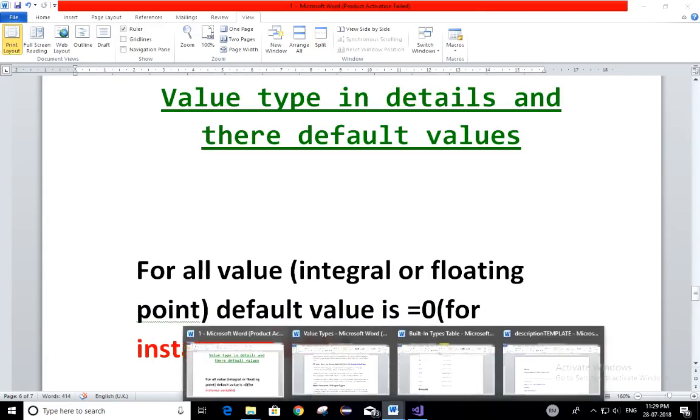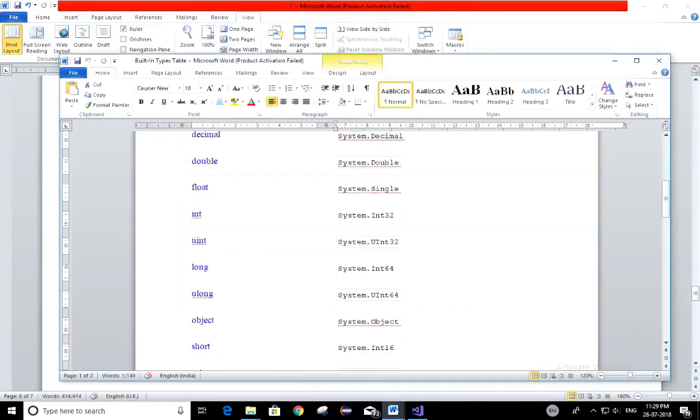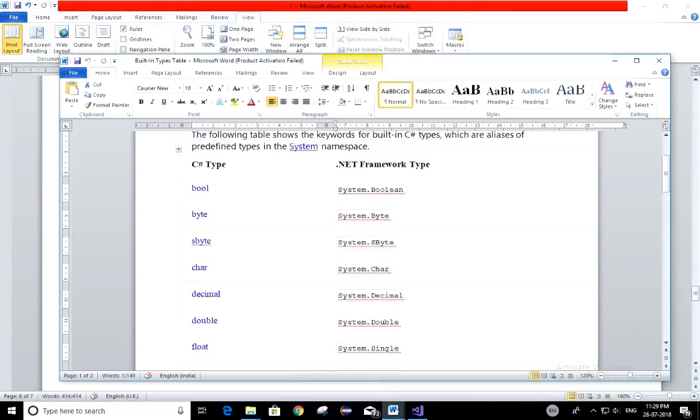Now see that all the value types we are using, that is the short forms, for example bool, byte, sbyte, char, these are the aliases of the main .NET framework types. So what are the .NET framework types? These are System.Boolean for bool, System.Byte for byte, System.SByte for sbyte, System.Char for char, in this way.